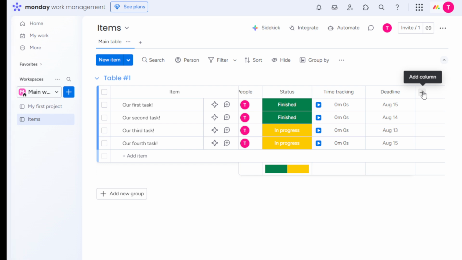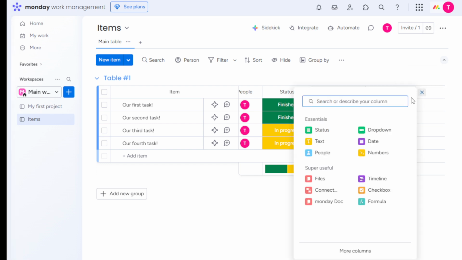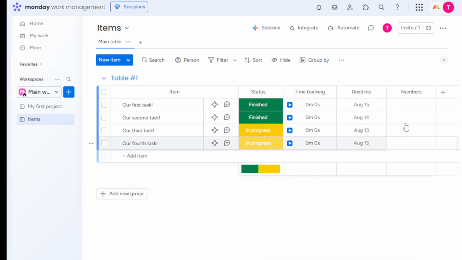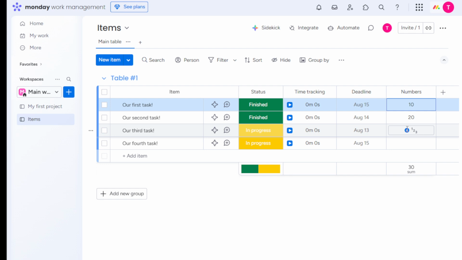Once your numbers column is in place, the next step is to start entering values for each item. You might be using this for tracking budgets, inventory counts, or perhaps team performance metrics. Whatever the case, click on the cell under your numbers column next to the corresponding item and input your numerical data. This step is straightforward but crucial, as entering accurate and organized data is foundational for the analyses you might conduct later. Now, let's explore some practical uses for your numbers column.